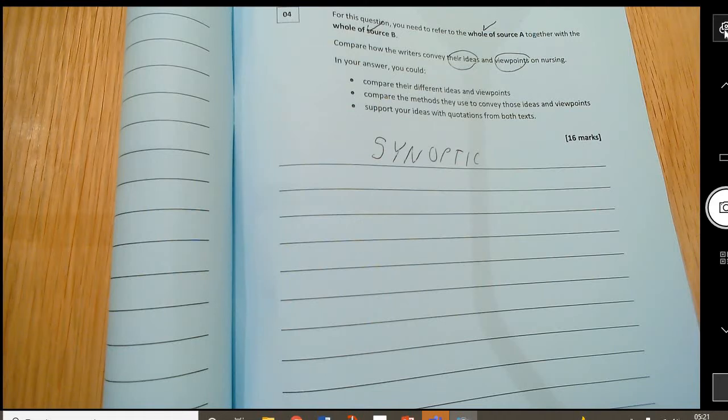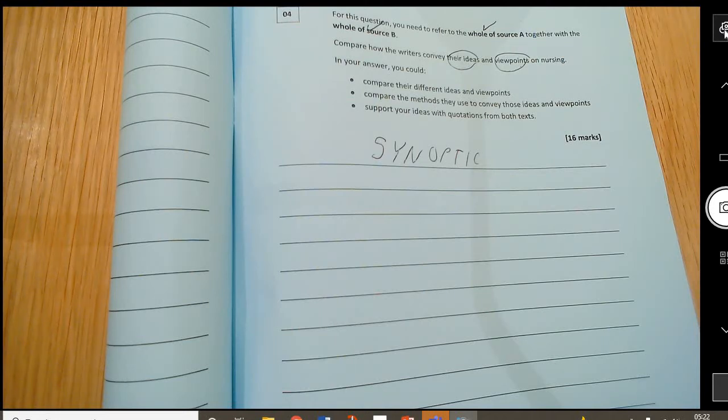Before you start writing, what I want you to think about is the following things that you could do. You could make statements about how both the writers view the topic. So the topic here is nursing. You support quotations, again embedded and concise, so again short 5-6 word quotations. Inferences from the quotations, but then AO2, stuff that shows your understanding of the language devices. You could reference line numbers to be specific, and then explain the effect of each method on the reader. And then use words and phrases to compare the views on the two texts. Okay? And then you can link the two things between each other.